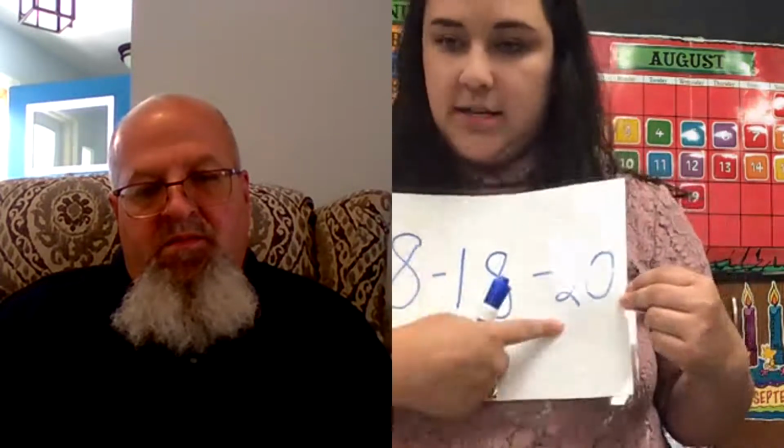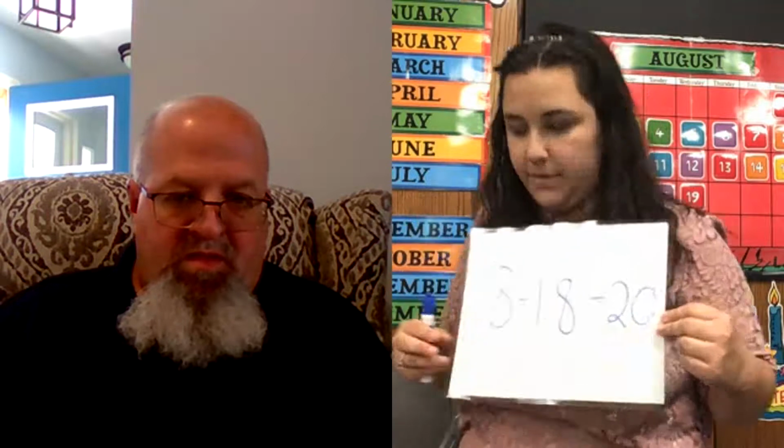So I have our date written out here. And so this was yesterday's date. It was 8/18/20. So the first one is our month. And we know that it's the eighth month because we counted down all the way from January. 1, 2, 3, 4, 5, 6, 7, 8. And we found August. Or August is up here. So we know it's still the 8th month.